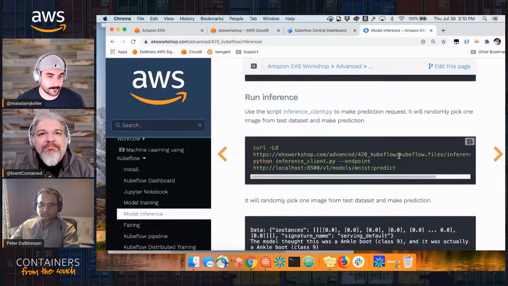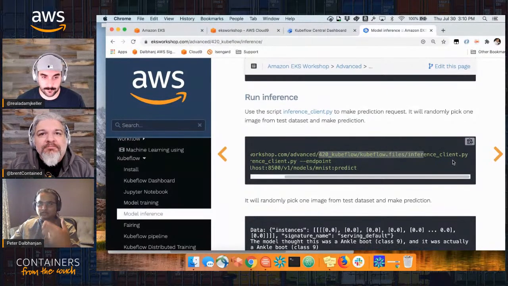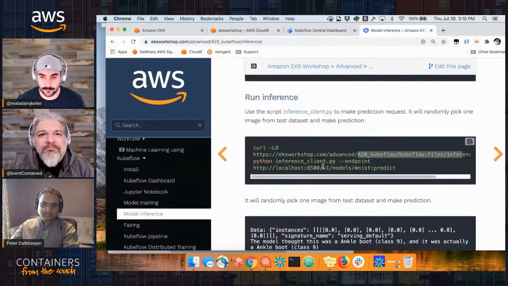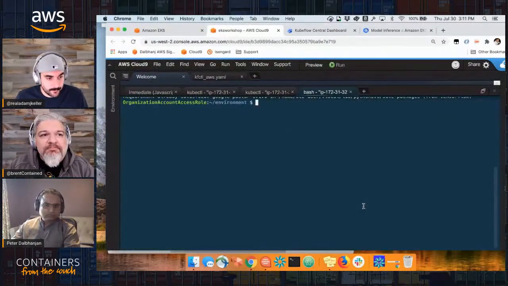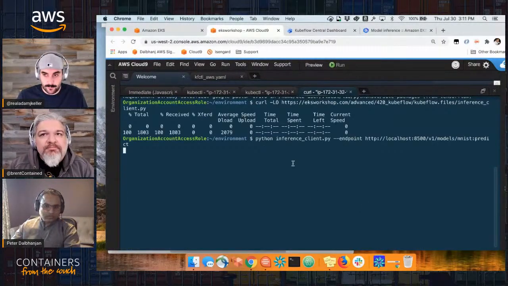This is the inference client, so we're using a client in order to make the request, and we're hitting that endpoint that we just did a port forward to. This is where our inference endpoint is.